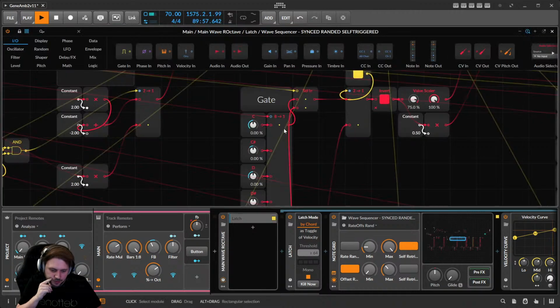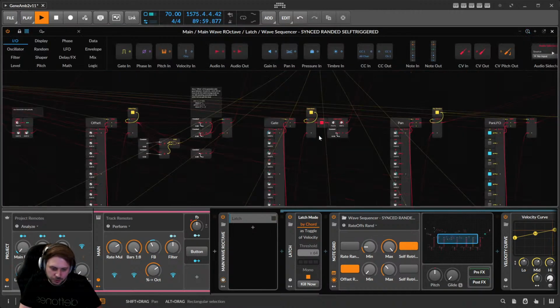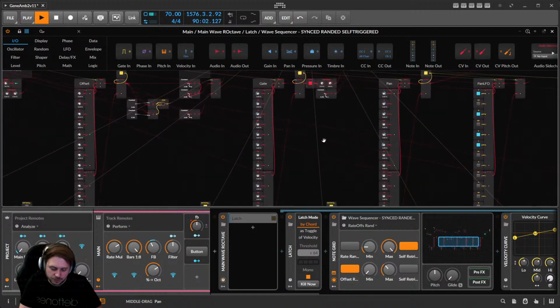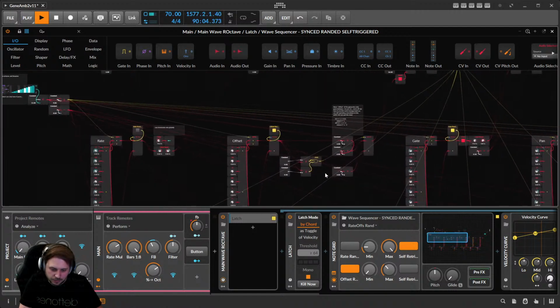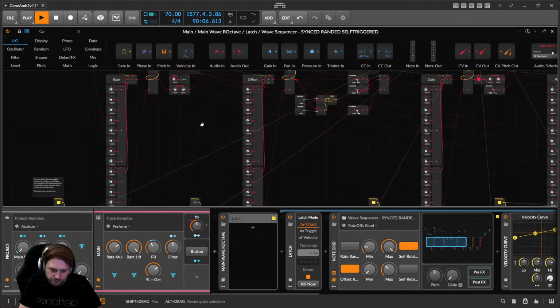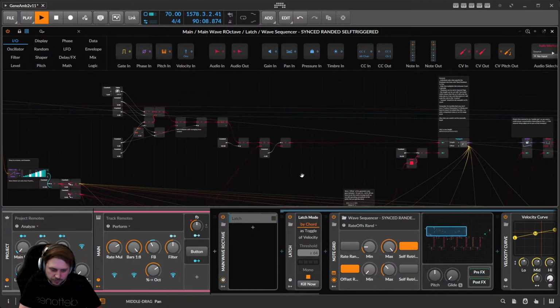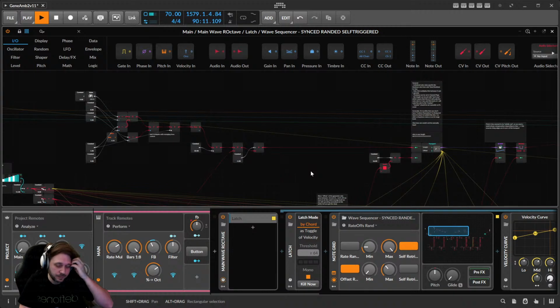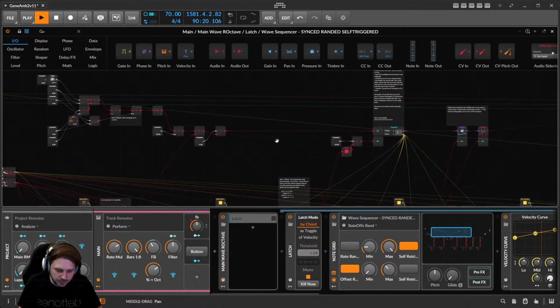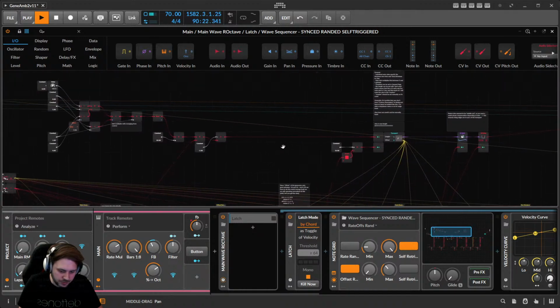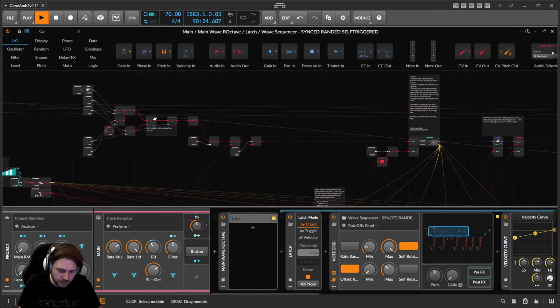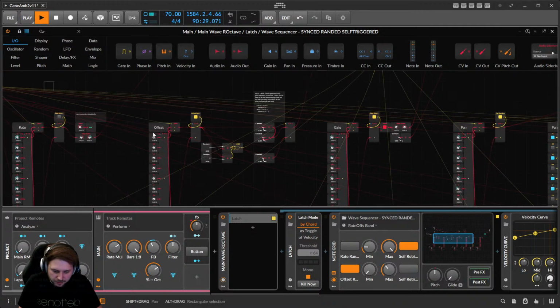The fact that I can build my own instruments, my own networks, like I did this one. I can't even zoom out. It's so big. The fact that I can build this, if I have an idea, and not have to deal with Max, because obviously you could build this in Max MSP or Max for Live, but I personally don't like Max. I don't find it intuitive. I just don't like it, and I like this much more.